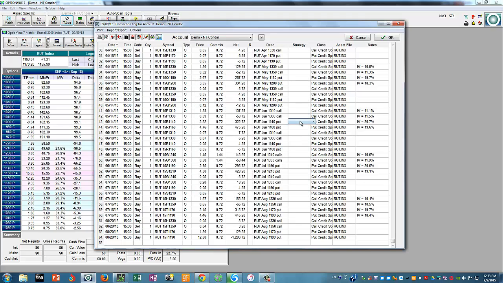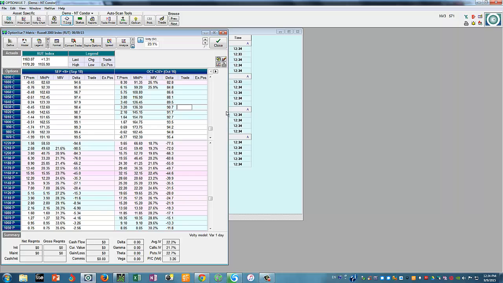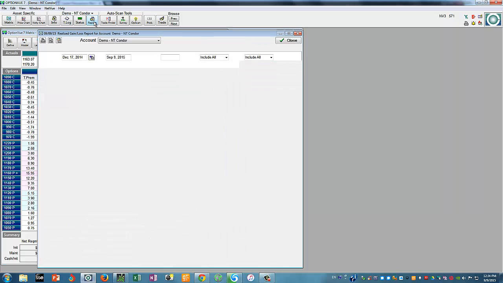So what I have here in this account is a backtest of a very simple no-touch condor starting from the beginning of this year. What I've classified here is I assigned for each of these options a classification name. Like this is a credit spread, this is part of the call credit spread, and this is part of a put credit spread. So once you have defined that, you will be able to use it in the reports.